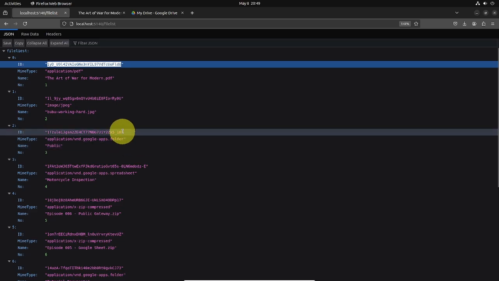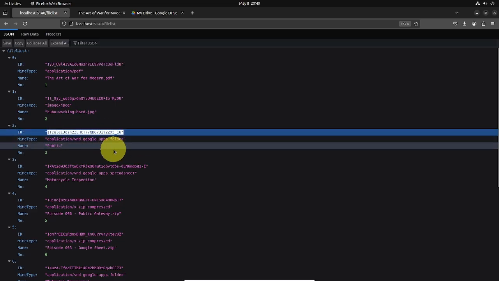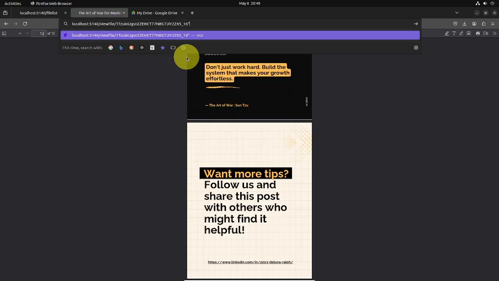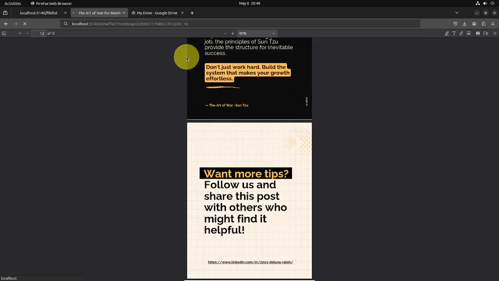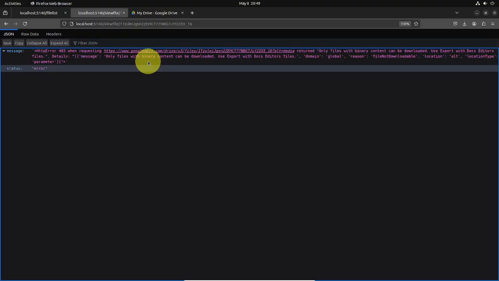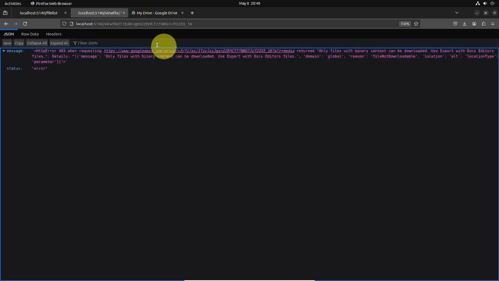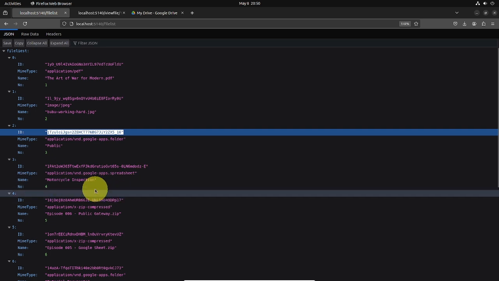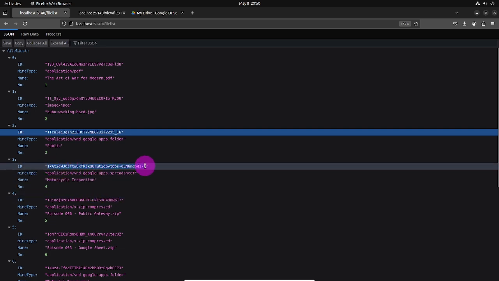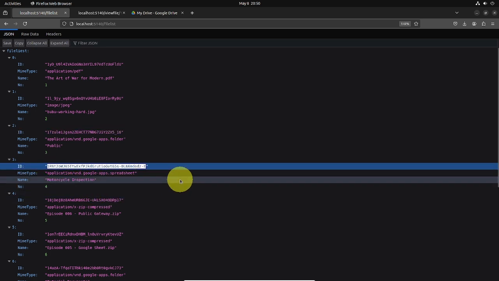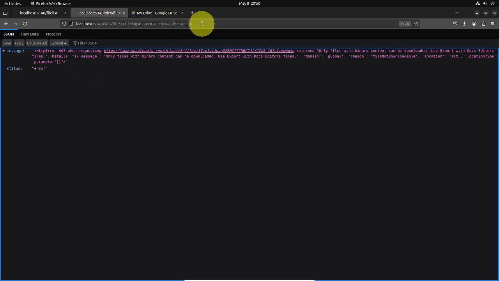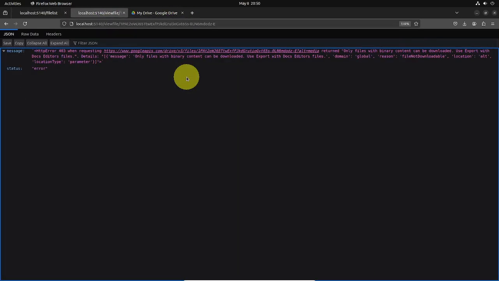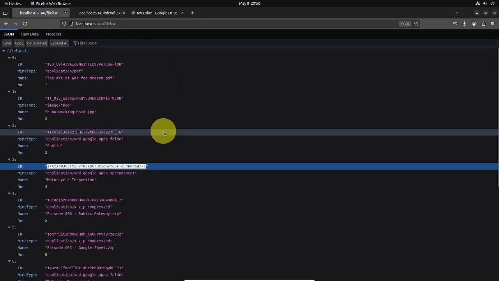So for the case that you will try to retrieve a folder, I think there will be an error for this one. It's not downloadable. Then if you try to retrieve a Google Sheet file, let's try this one. So it still has a problem.